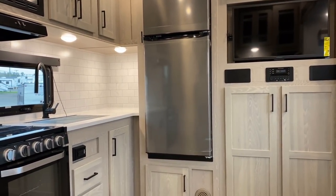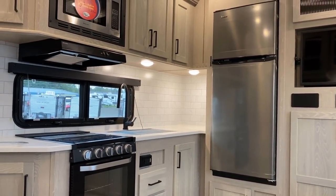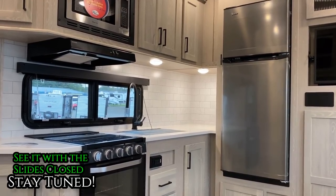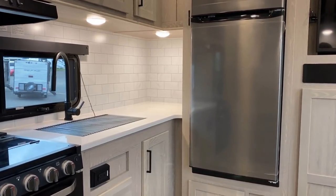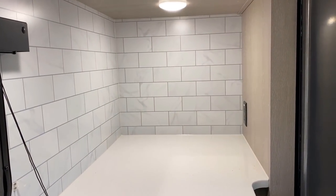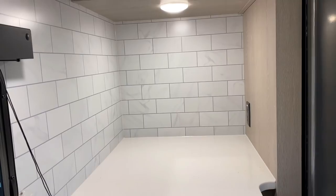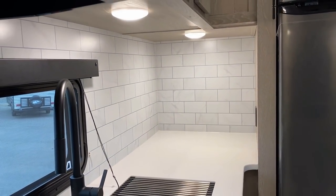One of those is definitely this rear corner, because they moved the refrigerator over into its current position right there. It made it so that when that dinette slide closes, you can still access it in transit. If you hang out with me a little bit longer, I'll actually close the slides up so you can see it in travel mode. What that means though is you've got this weird corner of space — it was a little bit unavoidable. I do like that they put a set of outlets back there and that extra light — it really does help make it not look like such a cave.